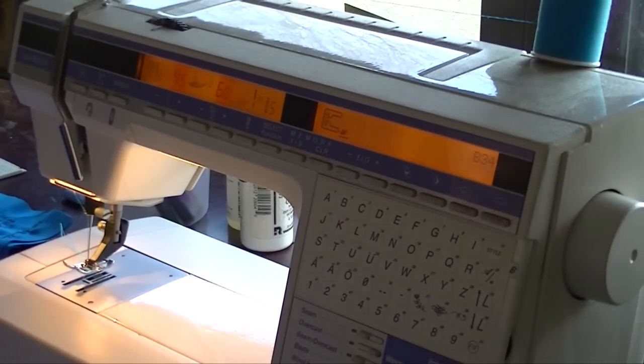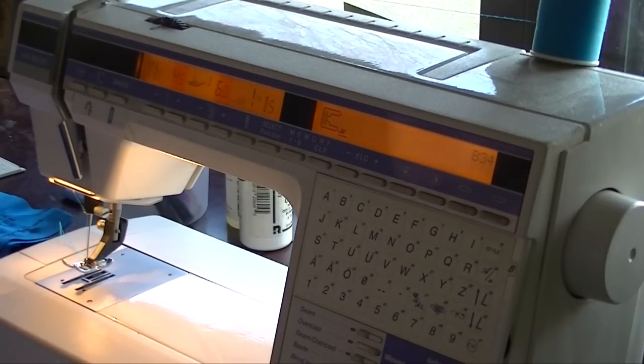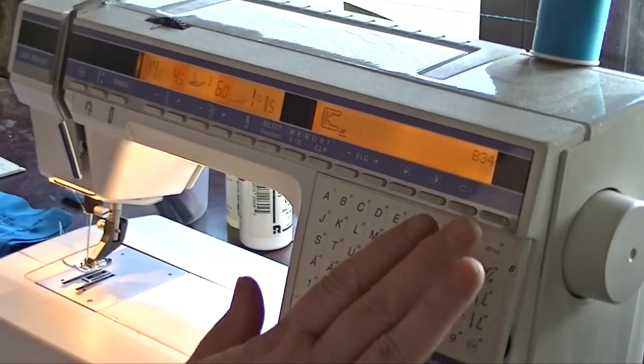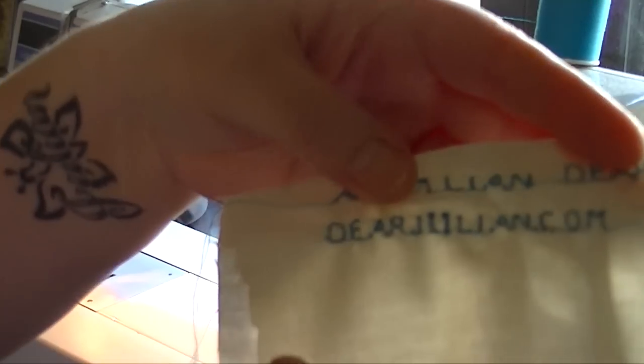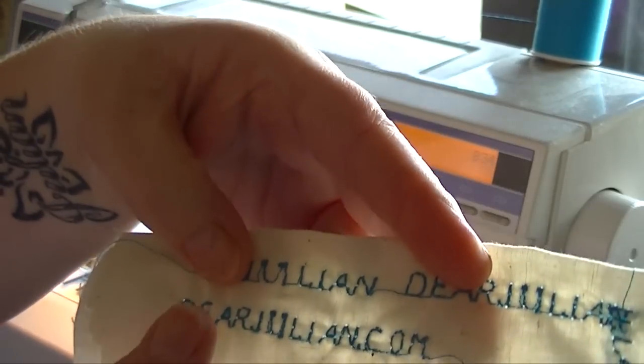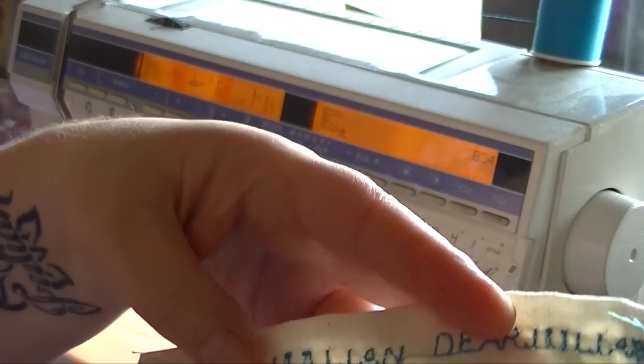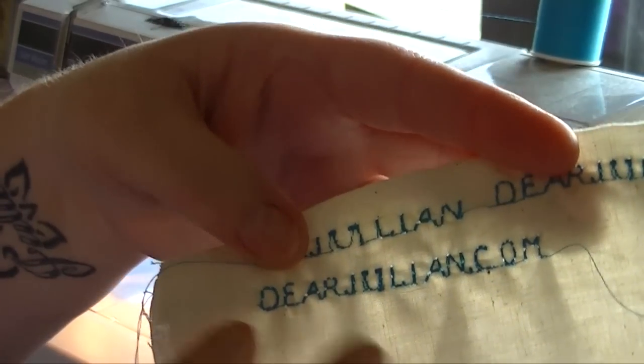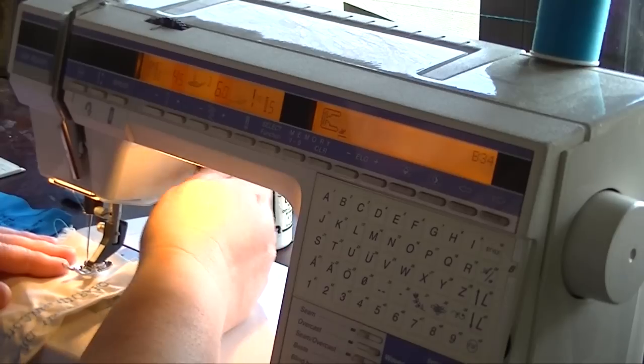If you don't have a booklet, my friend who gave me the machine sent me the booklets which were really helpful because it is impossible to figure this out if you don't have the book. This is one I did last night. What I want to do is make labels, specialty labels. I've got Dear Julian calm and I'm going to make these into a label to go on the handbags and things like that.